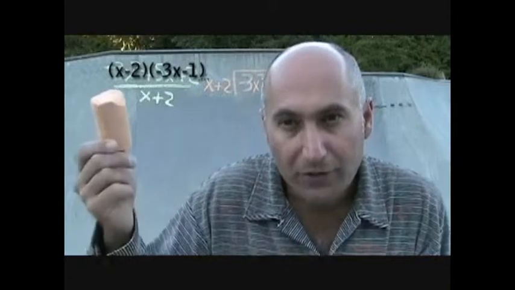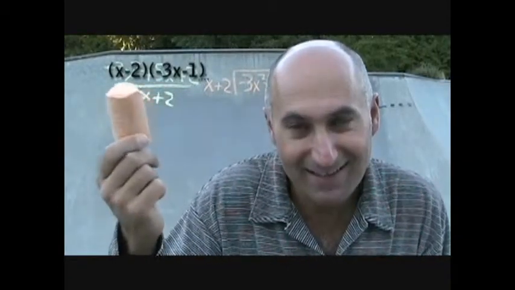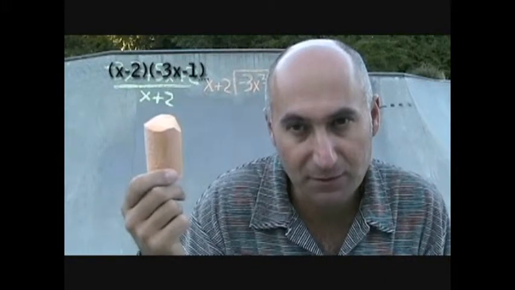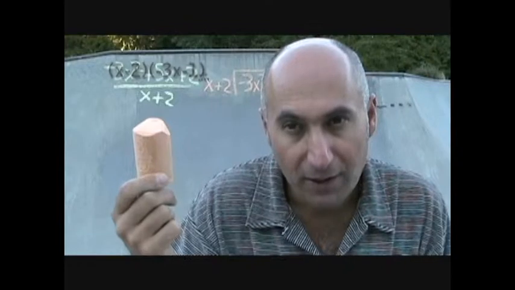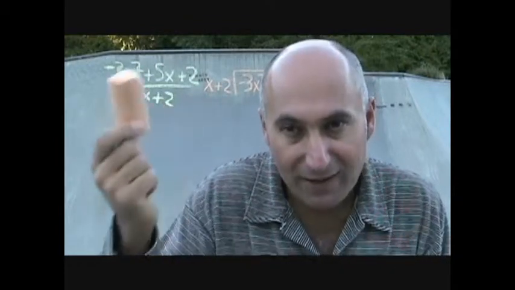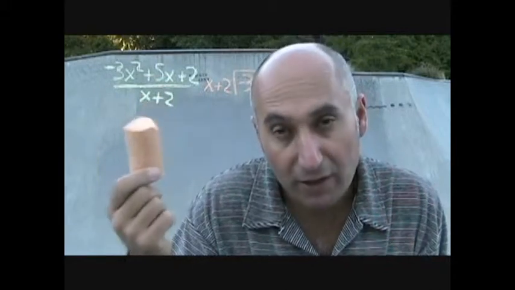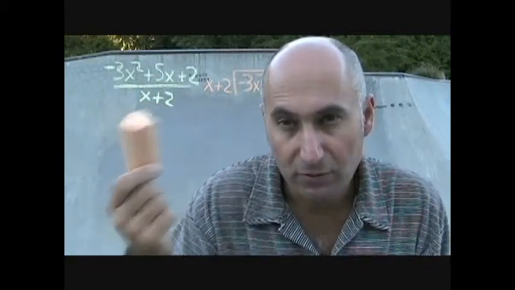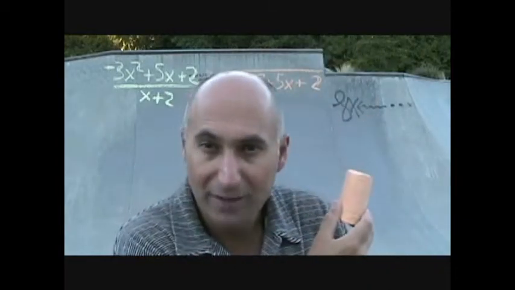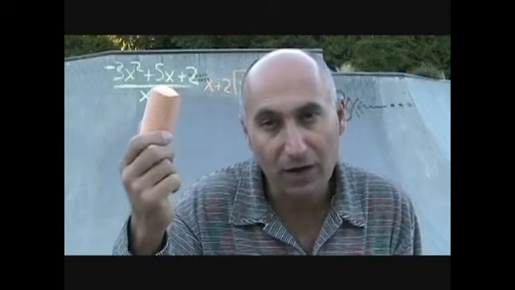Now, we already know that none of the factors of the top guy is equal to x plus 2. It's equal to x minus 2, so they can't cancel each other off. So we can't simplify this just by factoring the top, because the factors of the top do not equal the factors of the bottom. That means the remainder is not equal to 0. When we do the long division, we're going to find out the remainder does not equal 0, right? Which means the bottom guy is not a factor of the top guy.